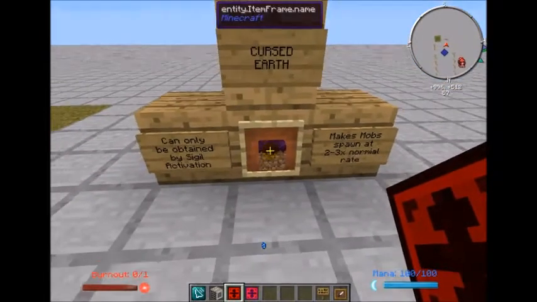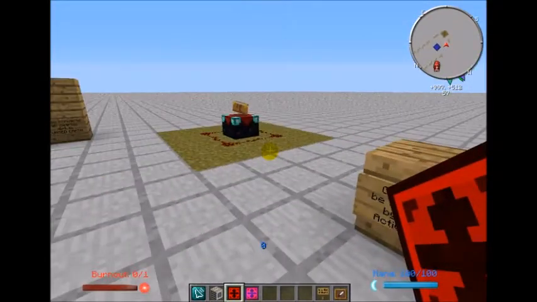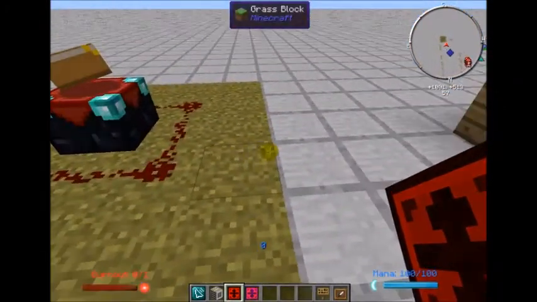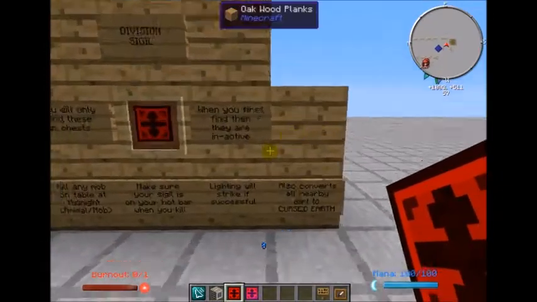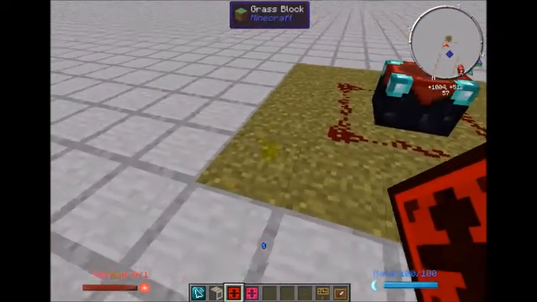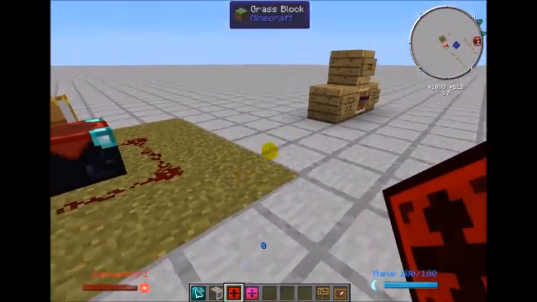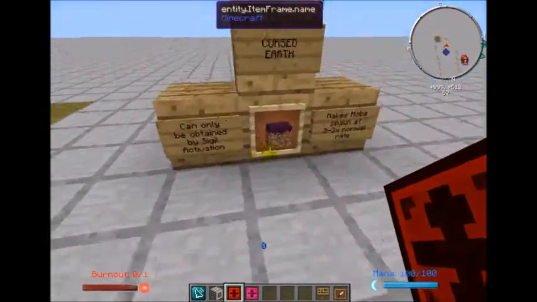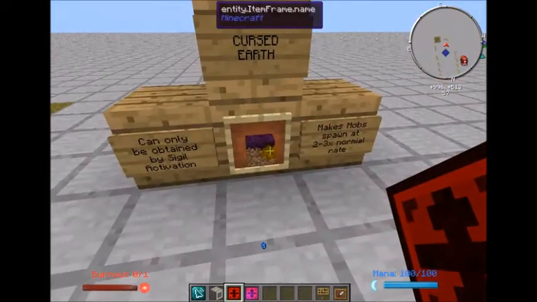Now, cursed earth is also something that you cannot craft, and you can obtain it only by using the sigil's activation ritual. Cursed earth makes mobs spawn at 2 to 3 times their normal rate, and of course you'll be doing this at midnight. So when you activate this, make sure you are properly prepared, because you will be bombarded by zombies, skeletons, creepers, all kinds of different mobs in the game. If you want to collect this, which I highly suggest you do, cursed earth is a great resource if you want to build a mob farm, because it spawns at 2 to 3 times the normal rate.